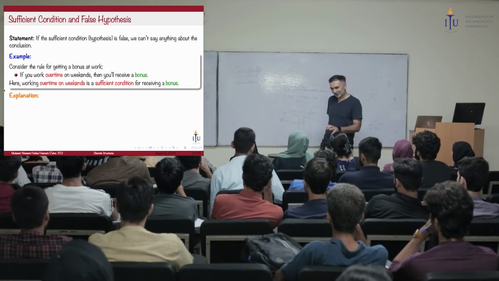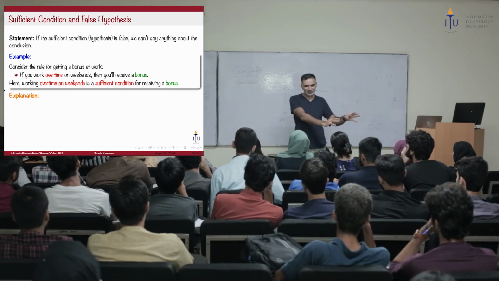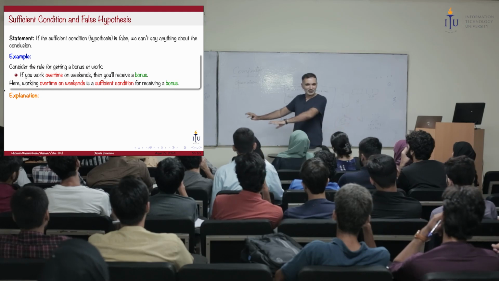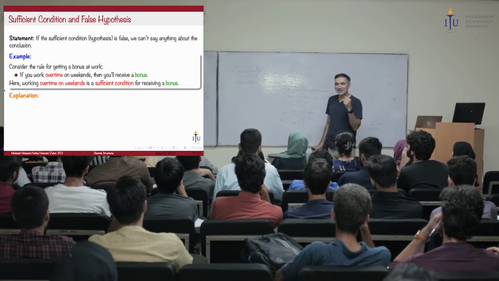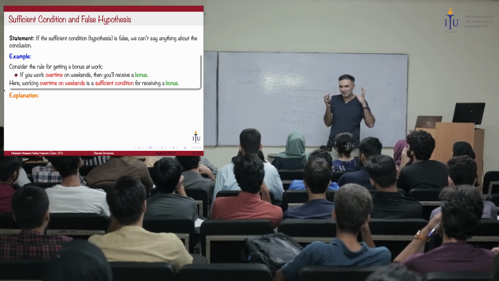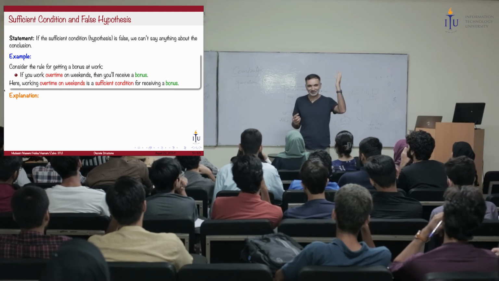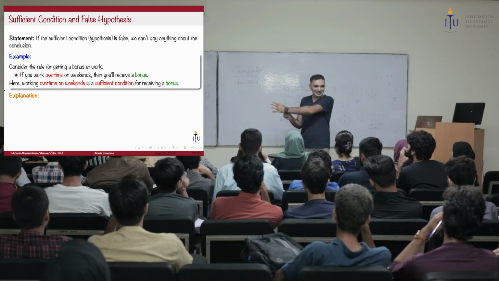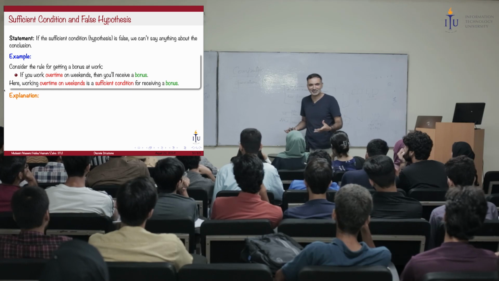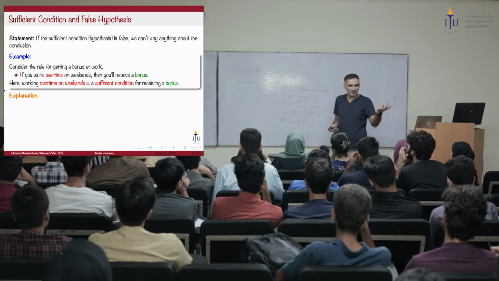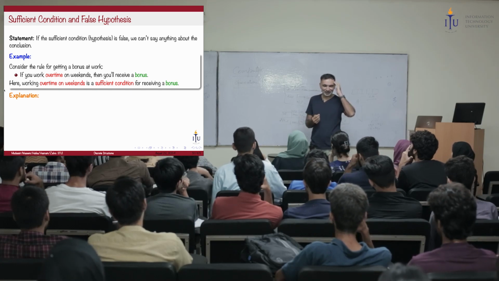Here's an example, okay? If we are playing against an associate team, Babur will score a century. So this is a sufficient condition that whenever we play with, I don't know, Nepal or something, then Babur is going to score a century. But it's not a necessary condition for him to score a century. He may still score a century against, I don't know, Zimbabwe or something, right? I don't know if that sticks in your mind.